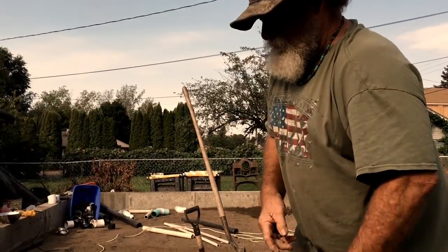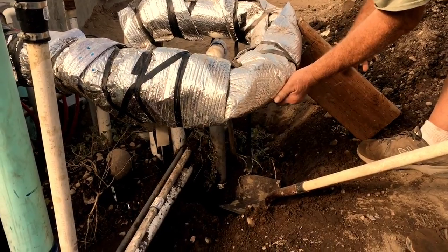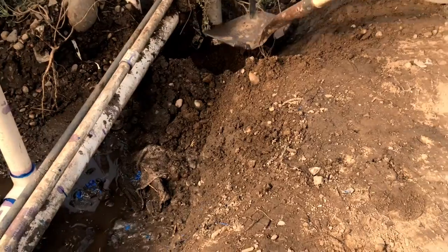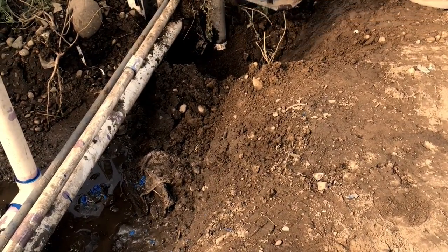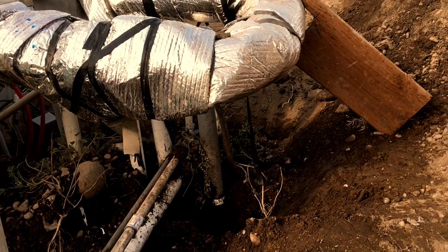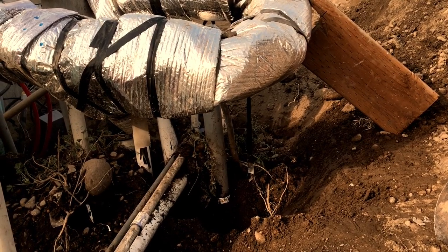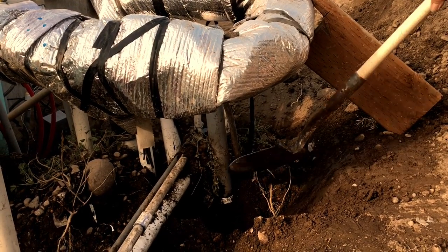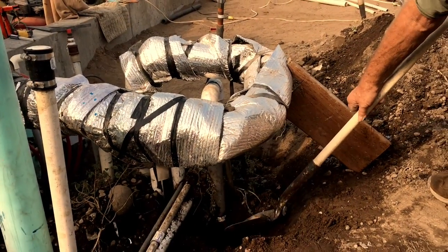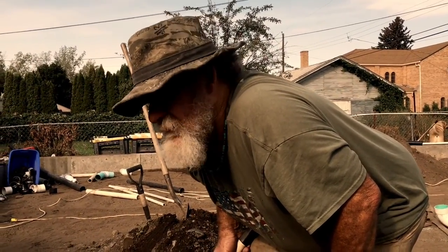And then underneath here, there's this 2-inch line down here. You can see it right here. And so all it does is come up and go straight back down to the bog. Or not to the bog, to the waterfall. And so from now on, there's no reason to have it above grade. So I'm going to dig it up and put this double 90 thing down underneath the grade, so it'll be down underneath the concrete because we don't need it above.